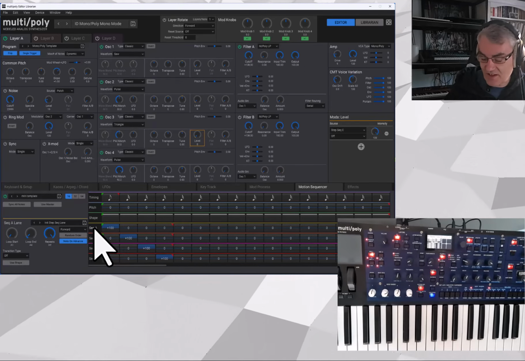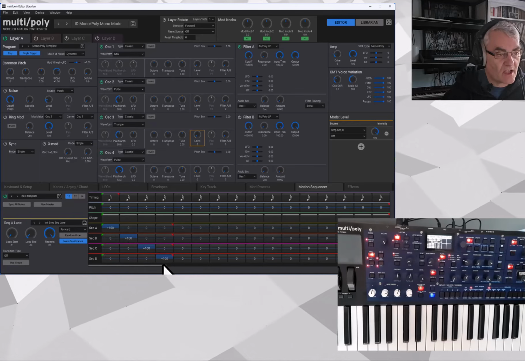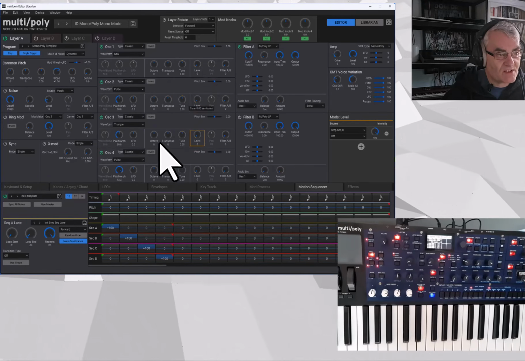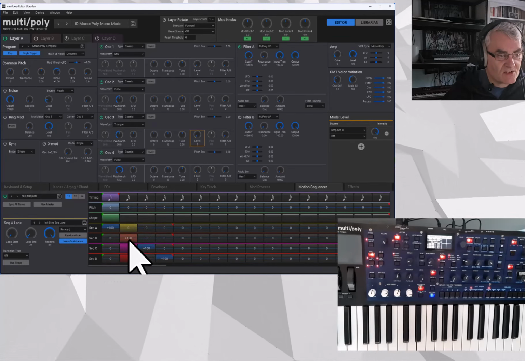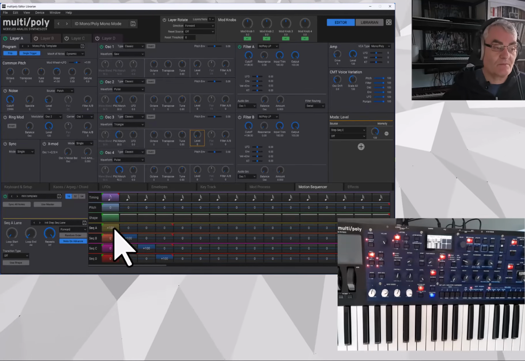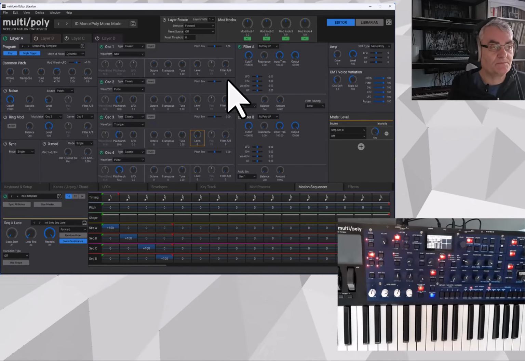So the first time you press it, A's at 100 and the others are at 0. So when you press your first note, you get this one, and then when you press the second note, it's playing that one, and then that one, and then that one as well. So that's a way of using the motion sequencer in that mode as well.